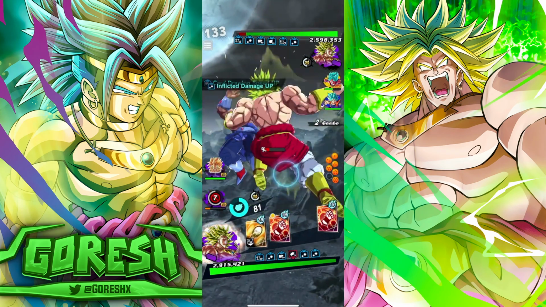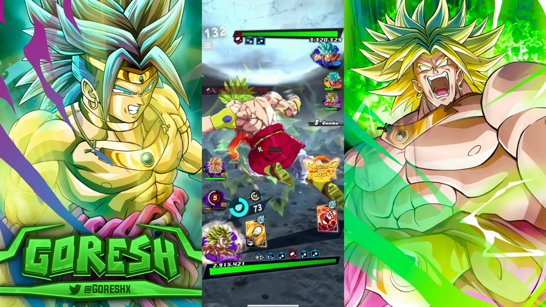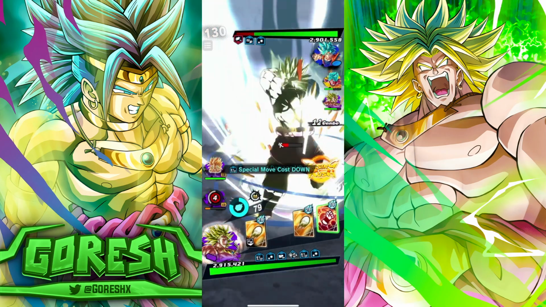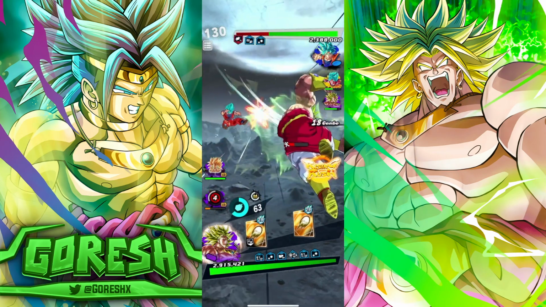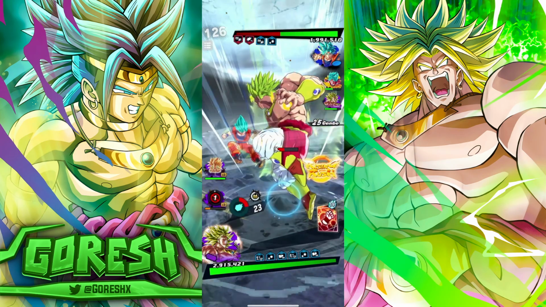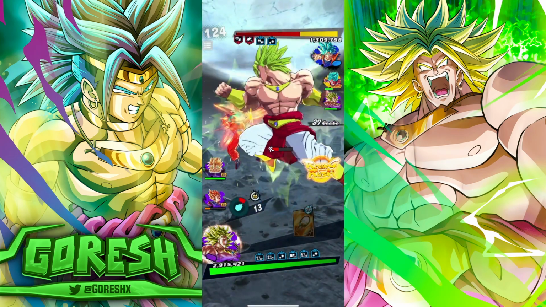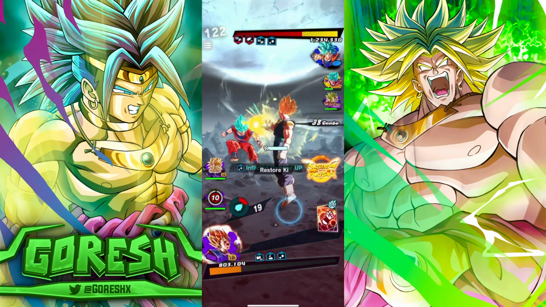Interesting. I just realized he brought Revival Goku. What year is this? Okay. We need two more hits to get our gauge. Is he going to switch? No, he doesn't. What if we do this? Bait to switch out? No?